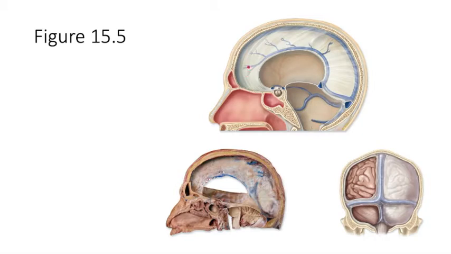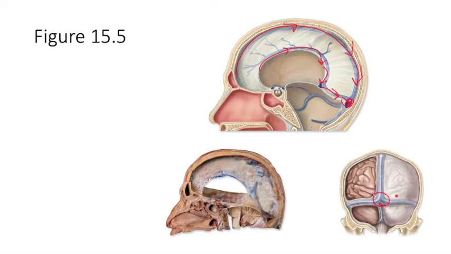Let me just review really quick. Whitish area is the falx cerebri, the infolding between the right and the left hemispheres. This is the superior sagittal sinus. The blood's flowing this way. A couple more arrows. And then this is the inferior sagittal sinus. Blood's flowing this way. Then the blood will enter the straight sinus and head to this point. So that's where the straight and the superior meet.